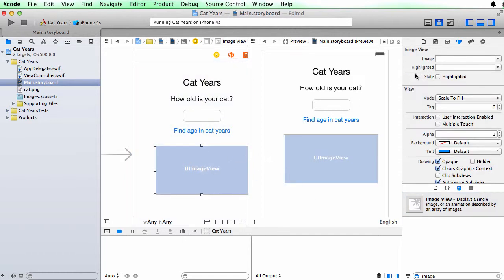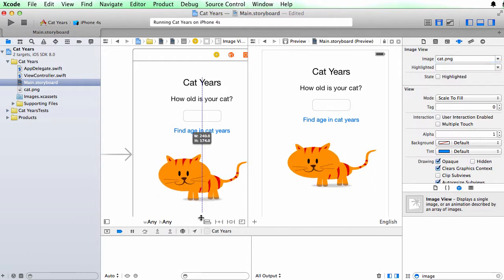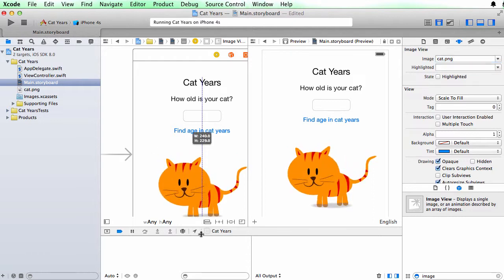And all we need to do is up here in the attributes inspector down here, again, we've got various options. The main one is to choose which image we want to use. We've only got the one, so cat.png. There it is. So now our image is in our app. I'm just going to drag it down a bit so it looks about the right size. Fantastic. I think that's a nice, friendly, it cheers the app up a little bit.